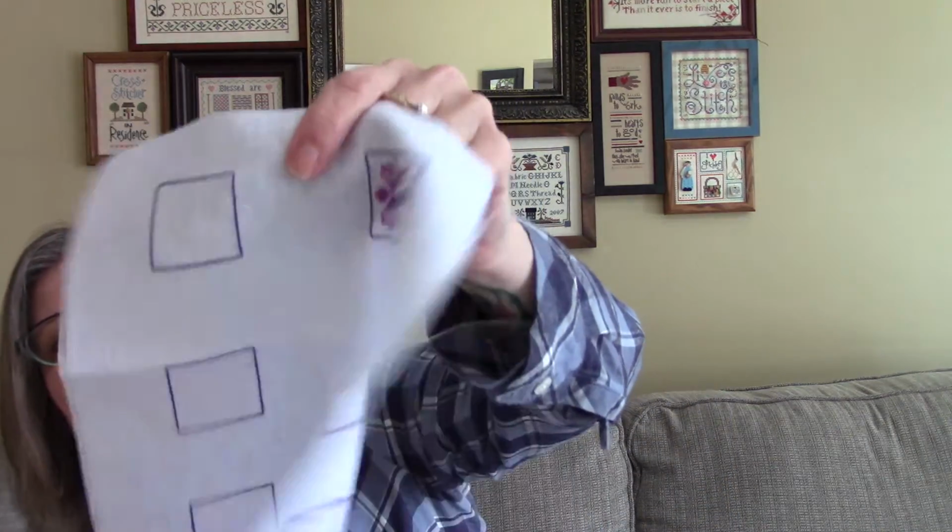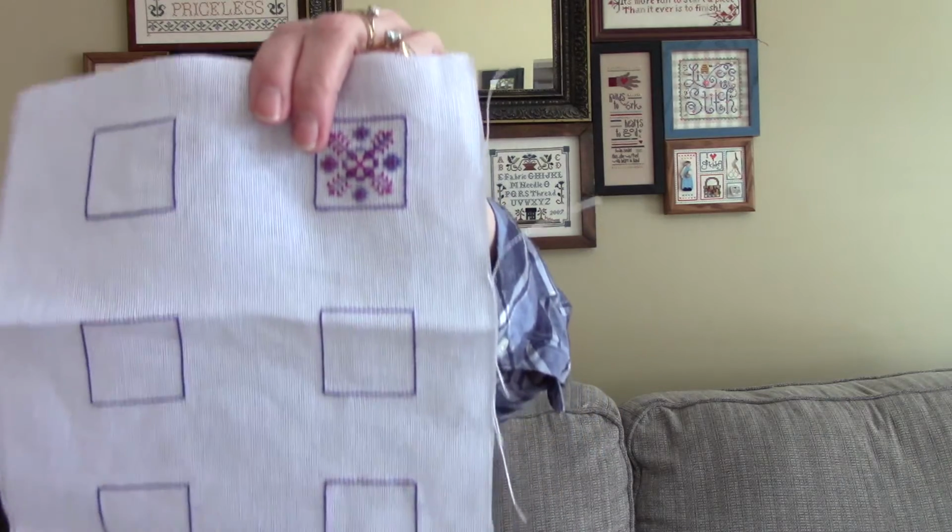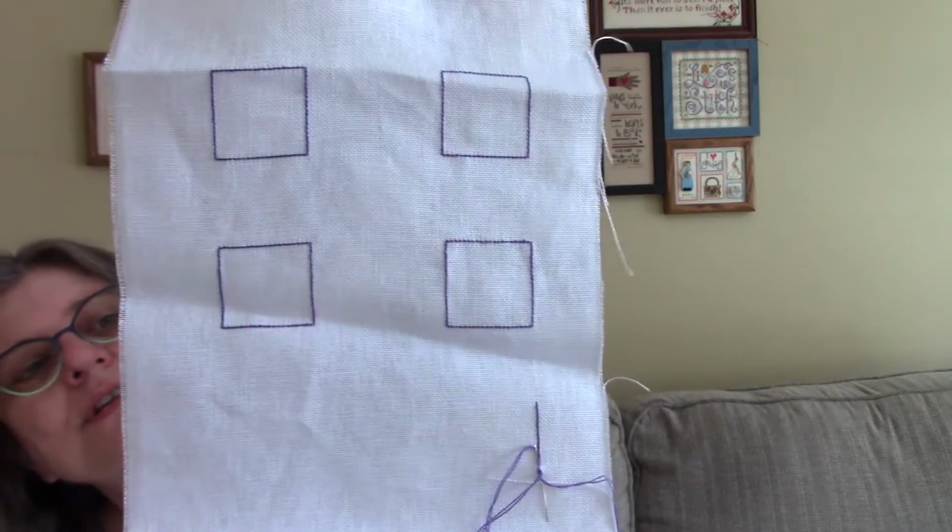There are a few of these things I'm not sure I'm going to do. I have a 15-sided biscornu that I've started. Here's that little mess, or the starting of it. I have really good intentions. Heavens knows when they're going to get done. So if that, I'm not sure I'm going to do that one. But maybe, if the mood strikes. I'll have to see if the mood strikes.